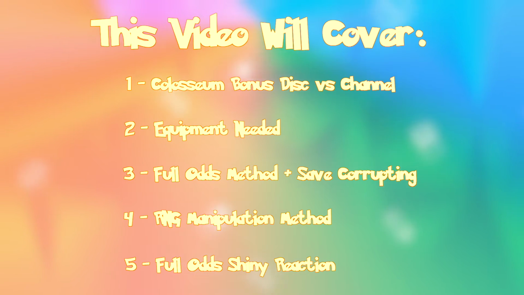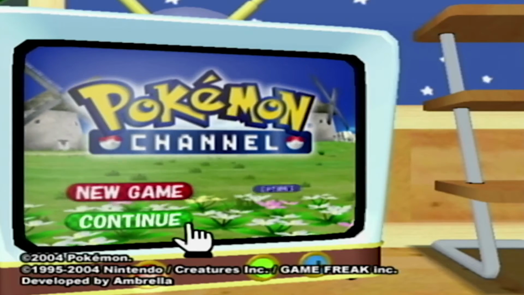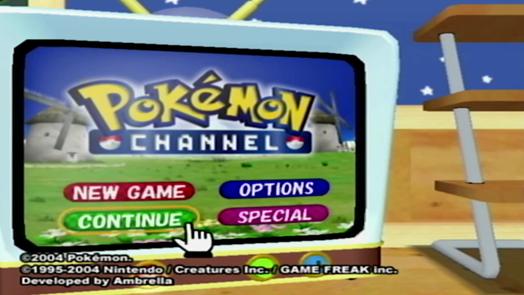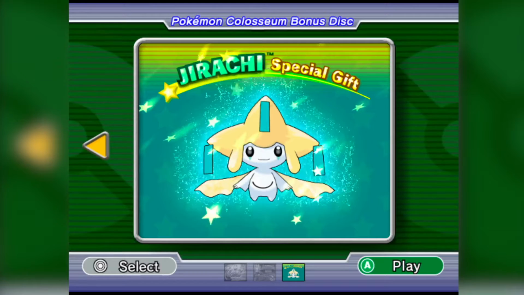Now, what I want to do in this video is break down absolutely everything you need to know about this hunt, and what you need to be able to hunt it yourself. I'll be focusing primarily on the Power version of Pokemon Channel since I'm in Australia. However, a lot of the information here translates over into the Pokemon Colosseum bonus disc as well.